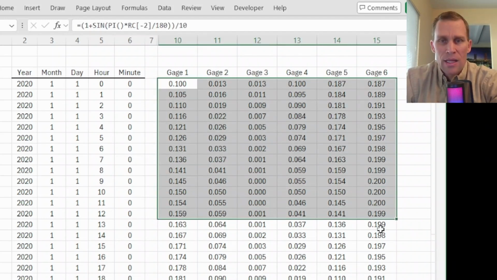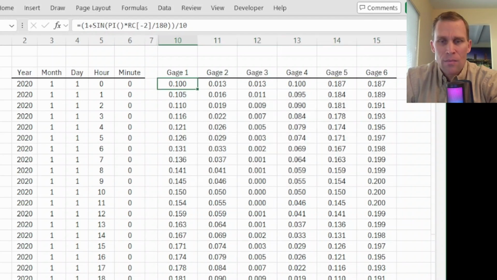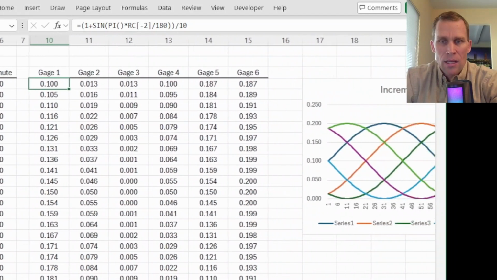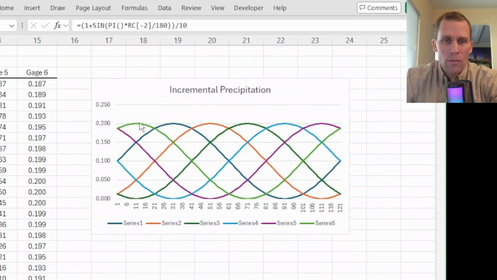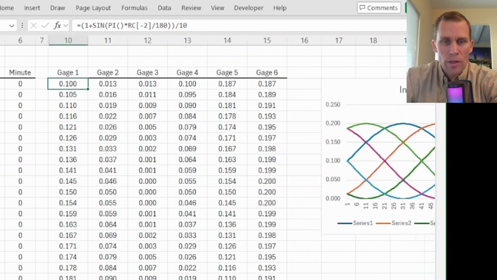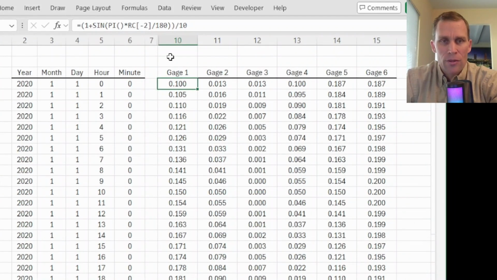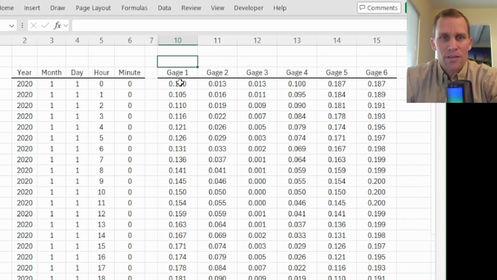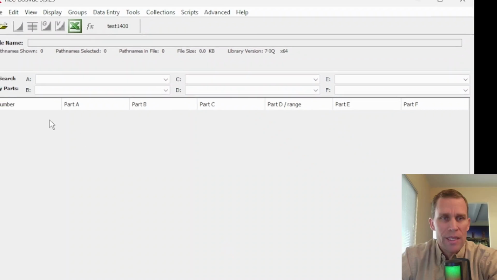If I go ahead and plot these 6 gauge data for the first period, which is the first 5 days, then you can see what that looks like. So they're all going to be out of phase with each other by approximately, I did a 5-day period, so that would be 5/6 of a day. Is that 20 hours? Okay, anyway, so 120 hours right here. You can see that it starts at one spot, goes down, and then back up to whatever color you're looking at. All right. So anyway, that is what I did and built in Excel. There's no reason you couldn't build something like this. Choose your own shape, choose your own pattern. The sky's the limit.